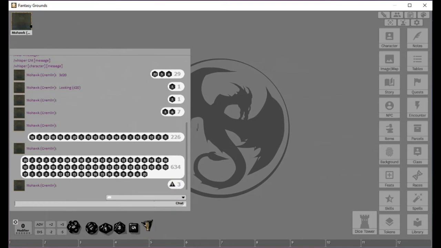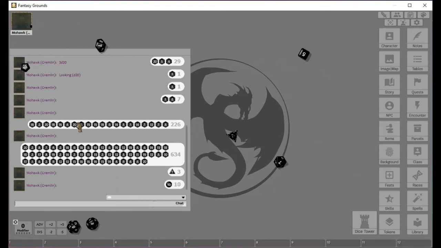Really easy. Now, one thing that might happen is you might start getting dice all over your desk and stuff like this, and it gets a little messy and you can't remember where they are. The only place that it registers a roll is when it's inside the chat window. So you might get them kind of messy, and you can't quite get them to go in, like that just went into that one. So when in doubt, right click. As you can see here, there's an arranged dice. If I click it, bam, they're back to starting position.